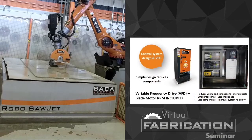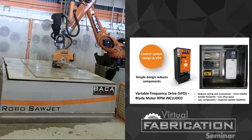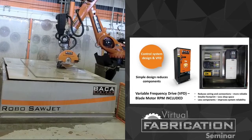We also put a VFD on these machines and we simplify the electrical cabinet so you don't have a lot of parts in there, so you don't have a lot of issues. And then the VFD allows you to cut any material: porcelain, quartzites, quartz, granite, you name it. If you need to change the blade motor RPM, it is a standard feature on our machine and not an option.